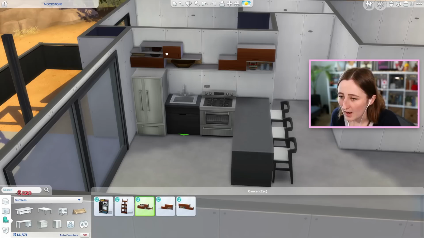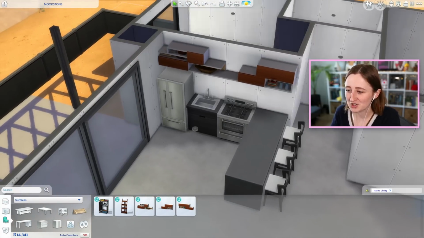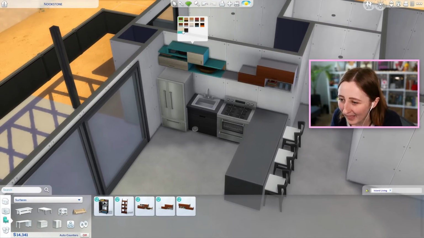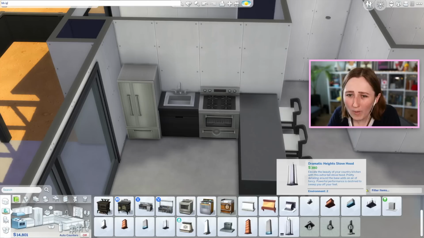Isn't that pretty? Okay, I will admit to you though, I'm not really sure about the shelves that came with island living. I'm never sure about the shape of them, because they are kind of weird. I feel like there's a reason. Oh, do they not come in black? Why don't they match the same swatches? That makes no sense. Oh my god. Just go away. That's fine. Why don't they have the same colors?